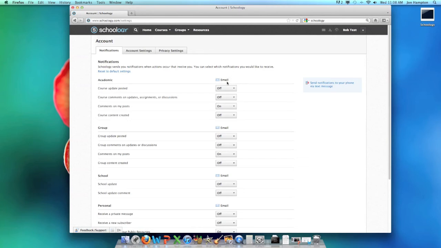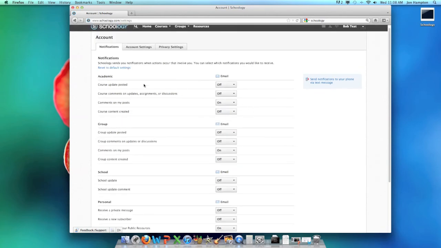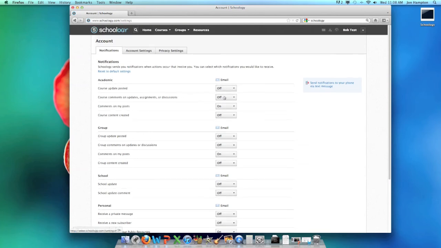By default, it's going to send you an email every single time someone posts, which means if you're in a class with about 75, 80 people, you're going to get about 80 emails per week saying this person posted their assignment, this person uploaded their assignment. I'd highly recommend that you turn off notifications to your email unless you want to be notified about updates that people make. For example, I would definitely turn on when I update the course or when I add an assignment. I would definitely turn those on through email.